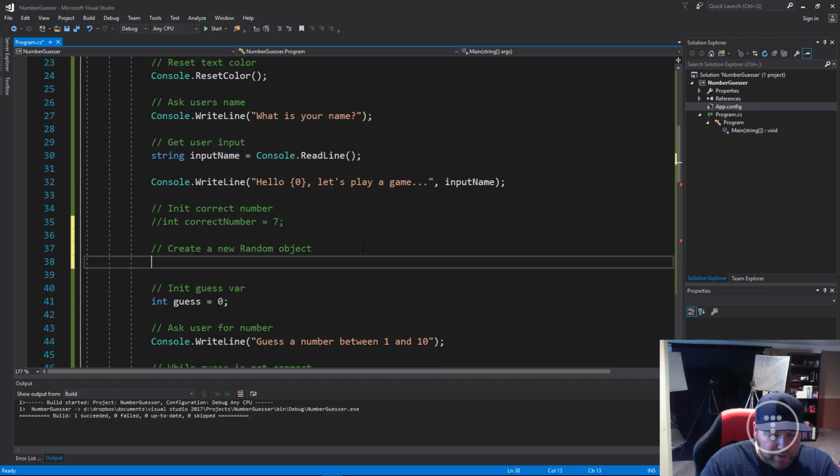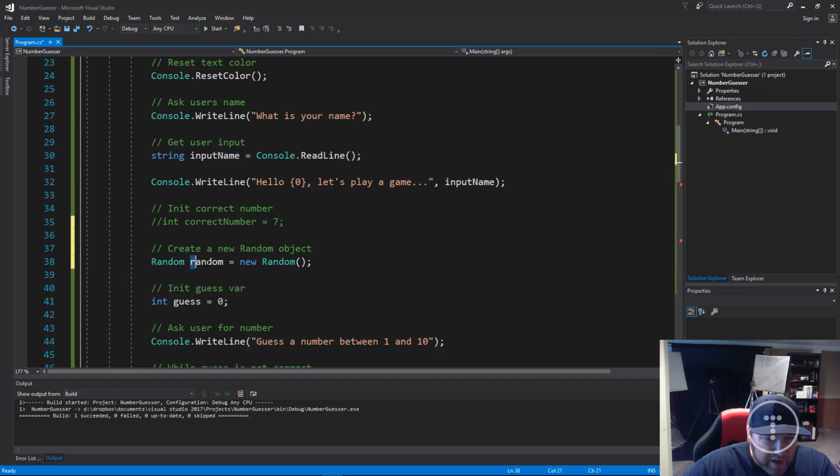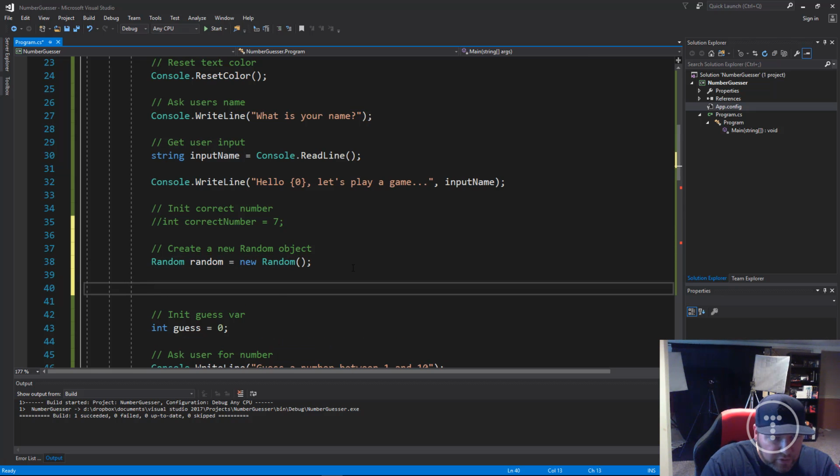So to do that, we can say random equals new, and then there's actually a class called Random, or an object, that we can set that to. So we have this variable now that we can use that has methods attached to it. So we're going to set our correct number, just like we did up above.